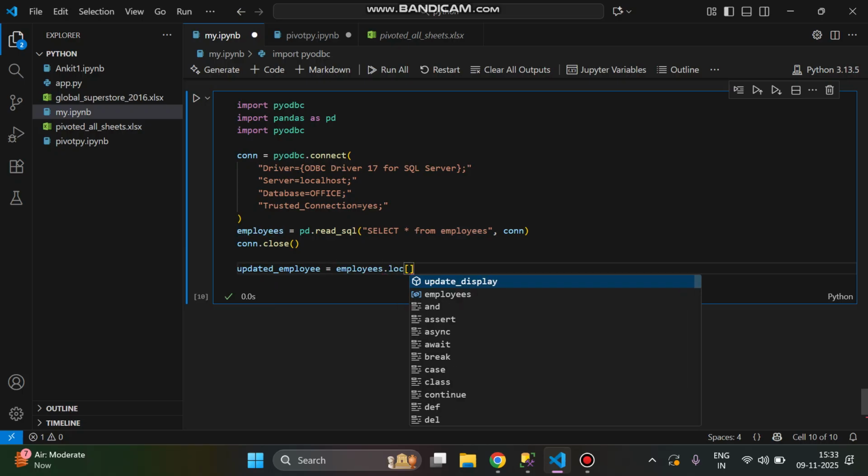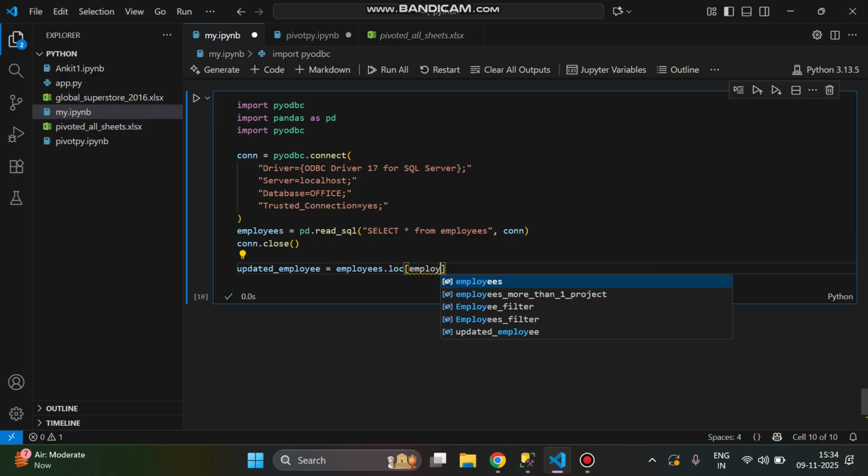What LOC will do, LOC is a label based indexer. It lets us modify a particular value, and it gives us the exact position using the labels of rows and columns.